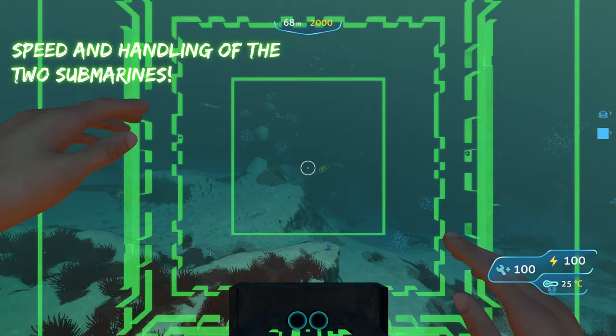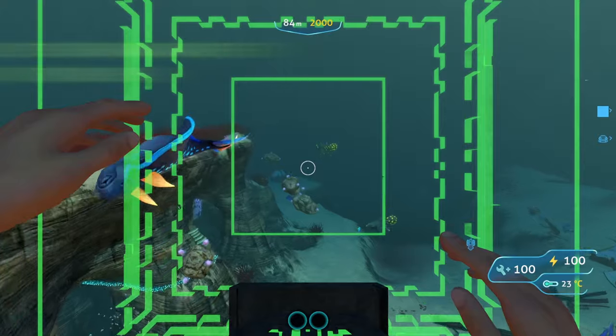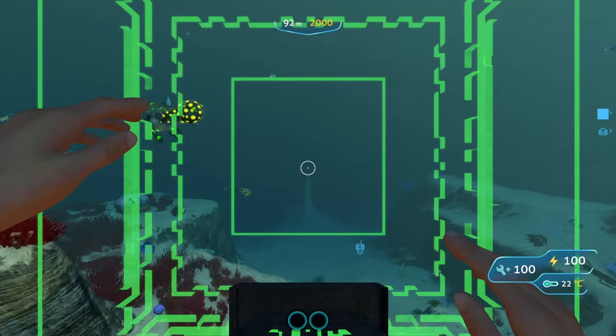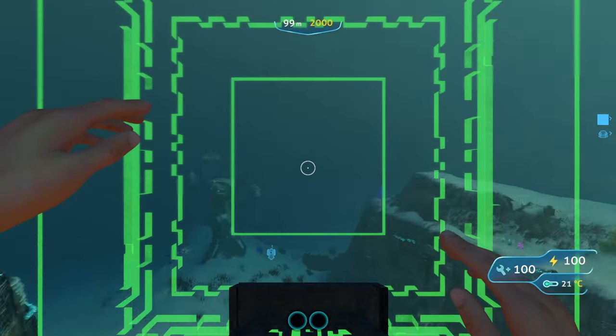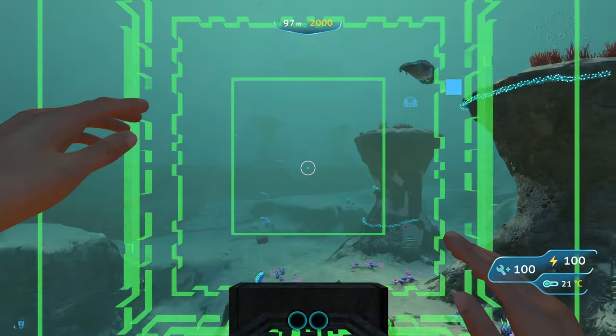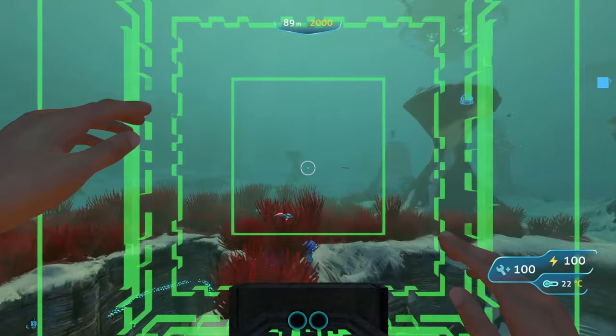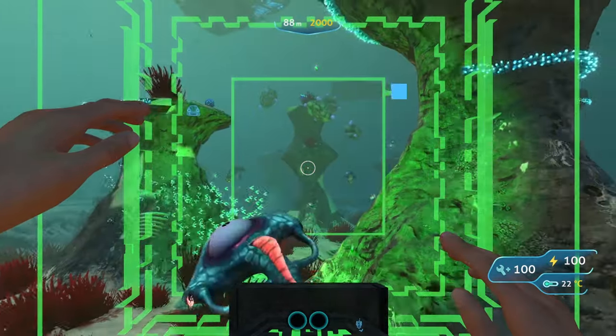All right, so the Mantis Class Submarine, it's a bit of a faster submarine overall, I would say. Oops, it's my fault. As we can see, I'm flying just a little bit, but it is a little bit harder. It takes a little more to turn this thing, so less maneuverability, but it is a little bit faster, so that's nice. I think it's going a little bit faster than the Seamoth speed.